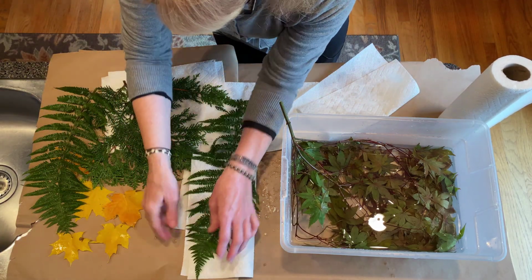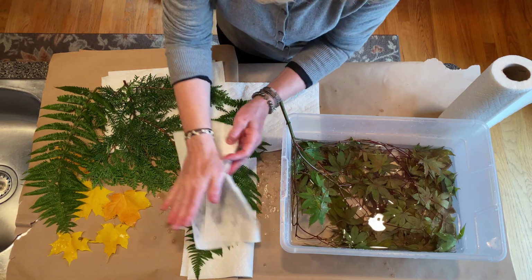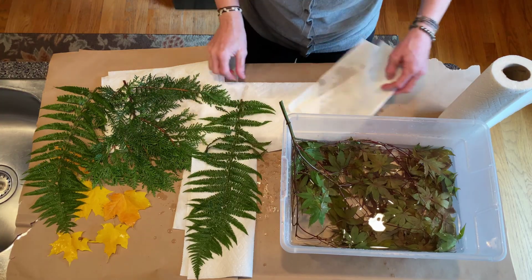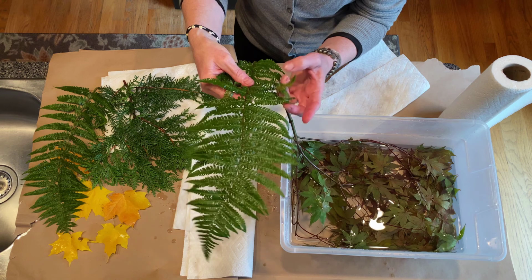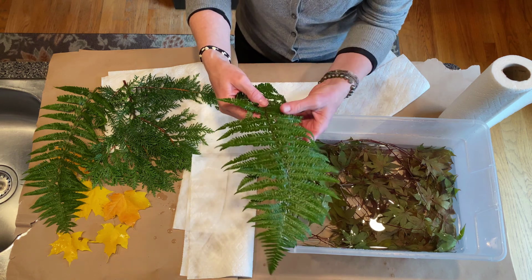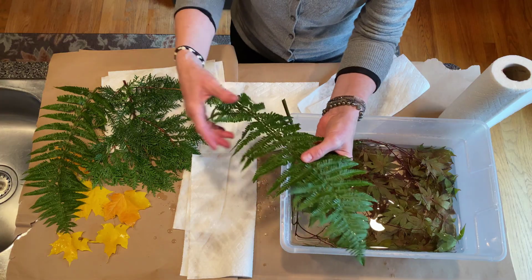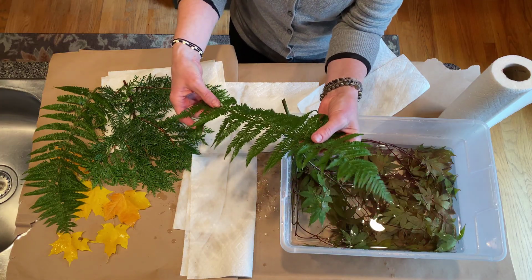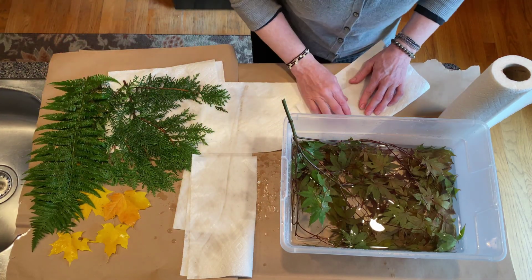So I'm just going to go ahead and pat that dry. And you can see that it really retained its color. It most likely will lose its color once it's exposed to the air. So I wouldn't be surprised if these turn brown. But again, I am using these not so much for decoration as I'm going to be using them to make cyanotypes in the winter time.